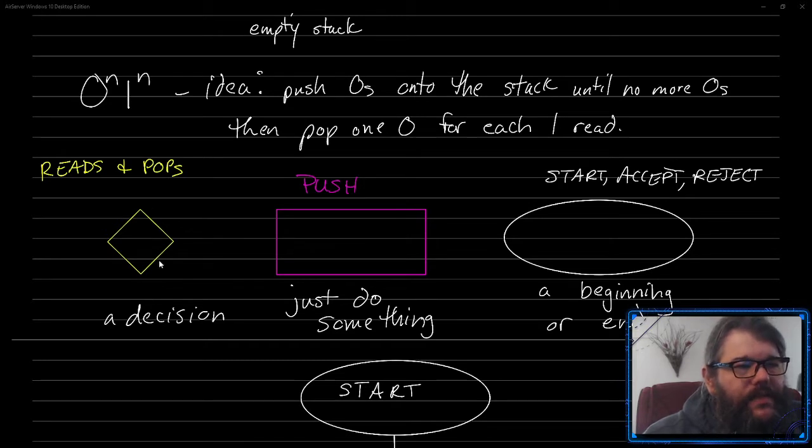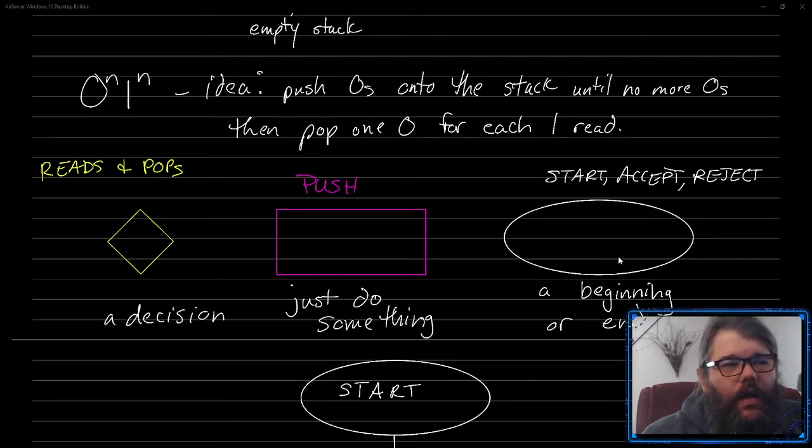The other thing that we're going to represent as diamonds, since diamonds are decisions, are pops. When I pop something off the stack, I can look at the symbol that I've just popped off and make a decision based on that. If I see an X on top of the stack, I can go one direction, or if I see a delta, I could go a different direction. Boxes like this in flowcharts are commands to be executed. You can't make decisions on pushes, so instead you're just saying, I want to push this symbol on the stack. The only rectangle boxes we're going to have are pushes.